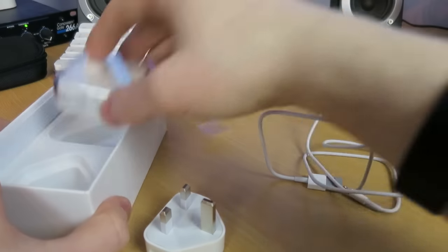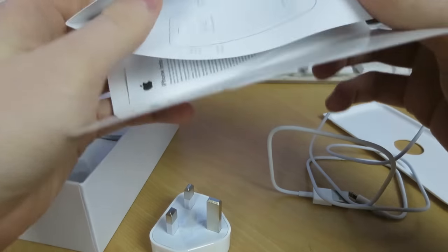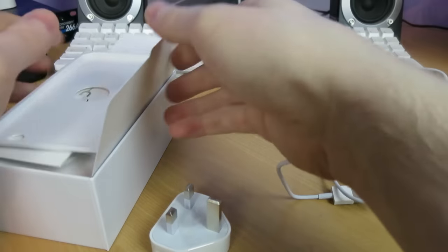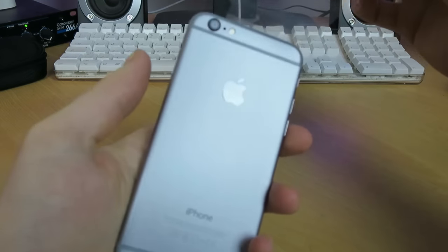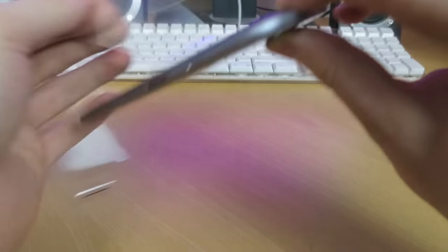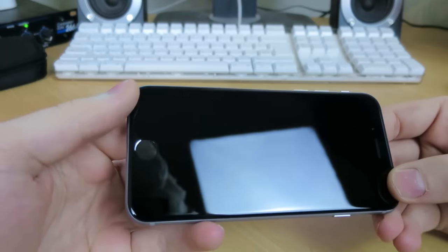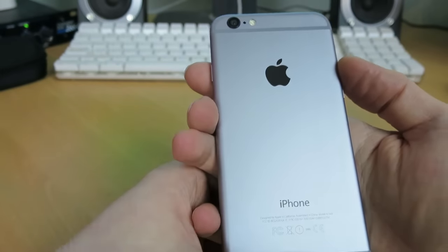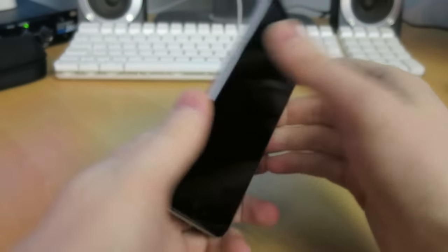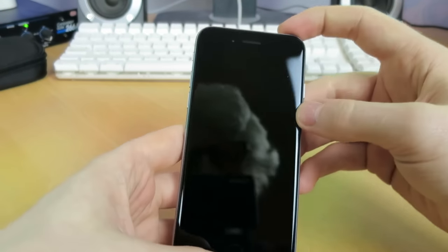So we'll put the accessories all to the side. This is definitely intriguing. If you're really confused as to why I've bought one of these and want some details on that, stick around to the end of the video. Let's dig into the iPhone itself. Upon first sight, this iPhone looks absolutely mint — really, really good condition. Screen looks absolutely gorgeous, I can't see any marks on it whatsoever. The back of the casing looks mint, really really nice. From what I can see, not by close inspection, just with the naked eye — this looks to be in really good condition. So let's boot it up and see.